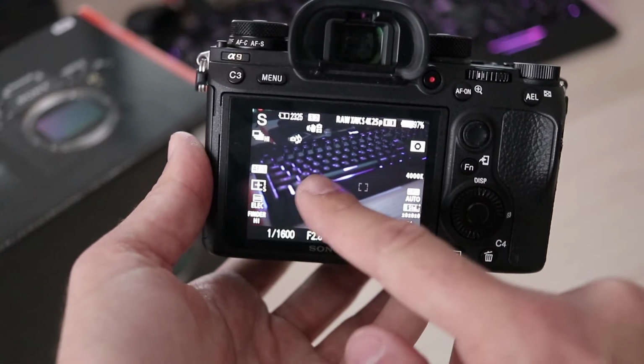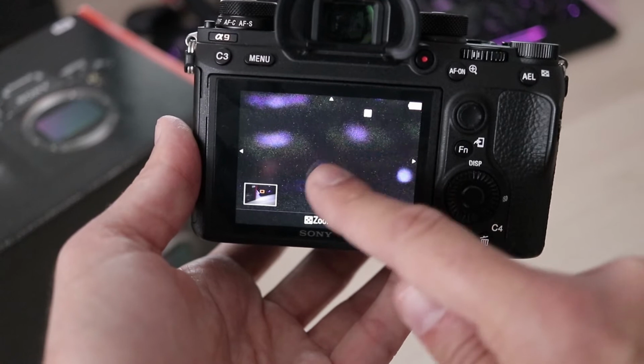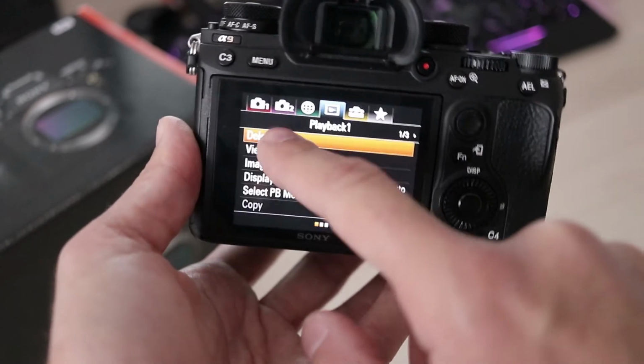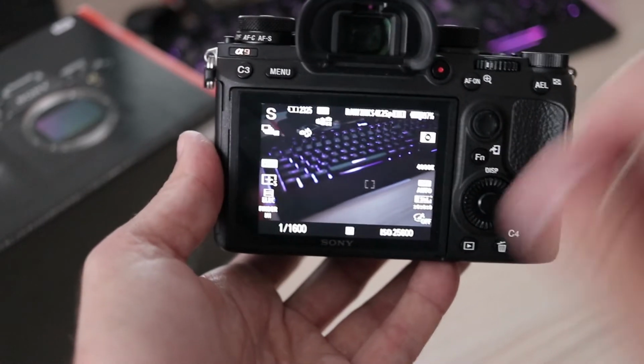Touch LCD works for focus points and to move the zoomed-in image across the screen. For everything else it doesn't respond. Browsing images in playback doesn't work. Multi-touch also doesn't work. Main menu doesn't work. Quick menu doesn't work. Why? Where's the problem here? What is the meaning of life?